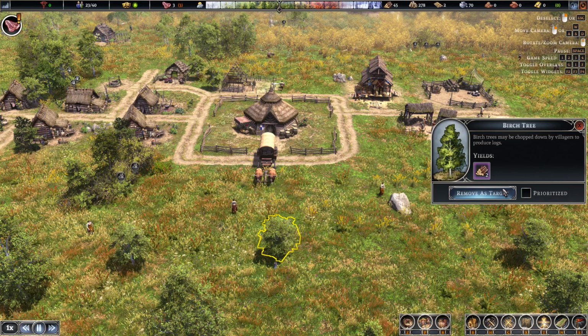Actually, that's not hawthorn, is it? Yeah. Harvest it. Don't delete it. Deleting it means they chop it down. Harvesting it means, well, if it's fruit, they'll leave it be. But if it's a tree, harvesting it, they will chop it down. Let's harvest that one too.